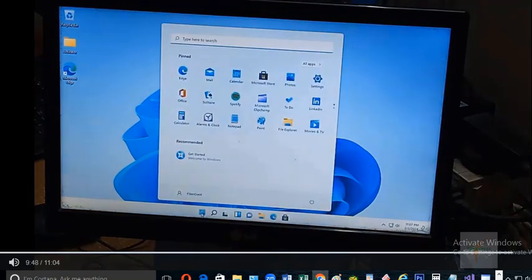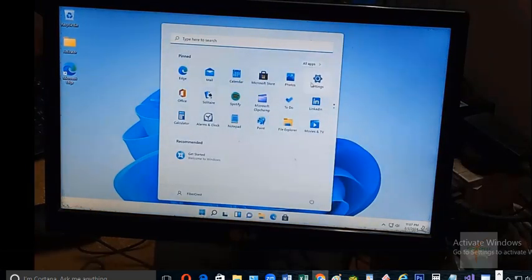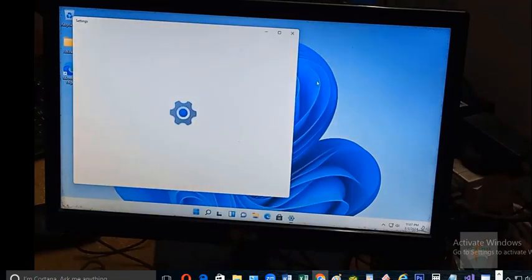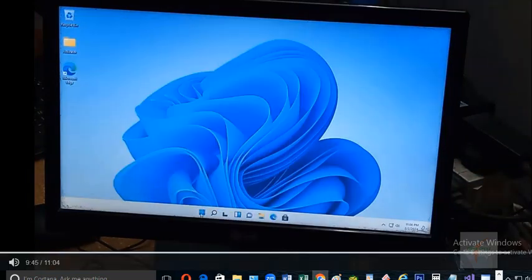Done. OS installed successfully. You have successfully installed Windows 11 Professional Operating System.